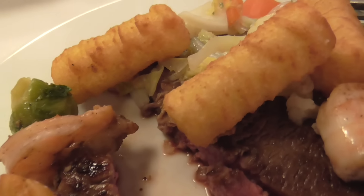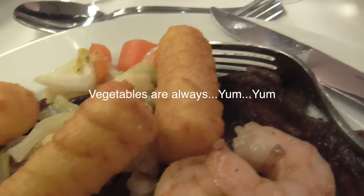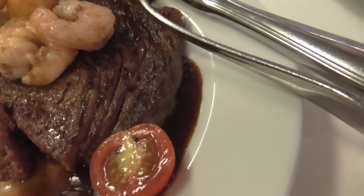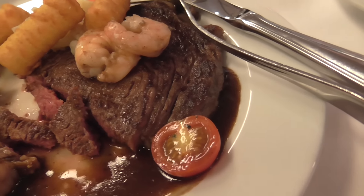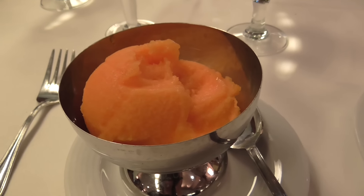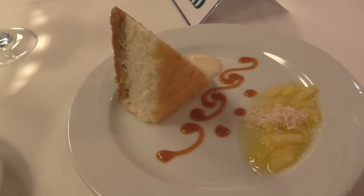I will say they do a wonderful job on their vegetables — they're all nice and crispy, not steamed out or anything like that. Recognize how difficult it is to serve meals for 113 passengers and 80-some crew. Not easy. My double desserts for the evening are a very orange passion fruit sorbet and a coconut cheesecake.